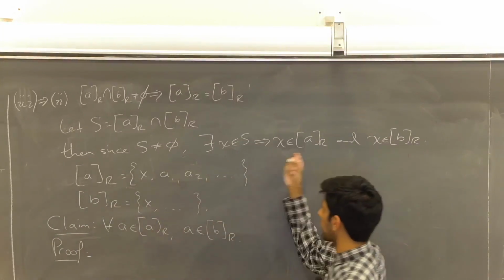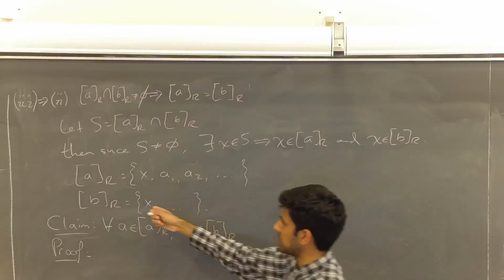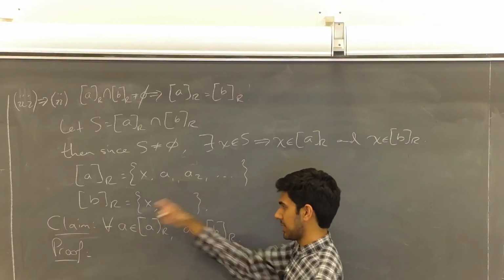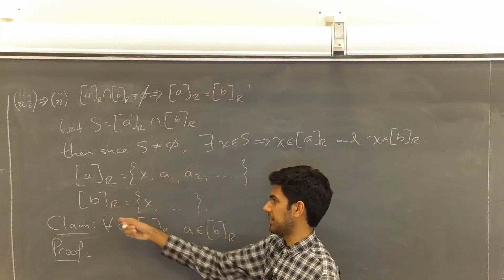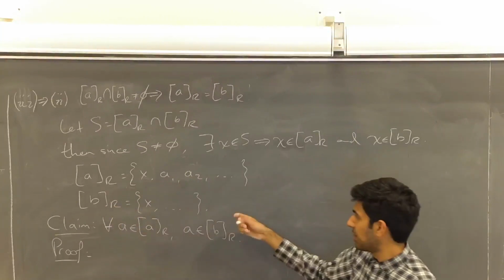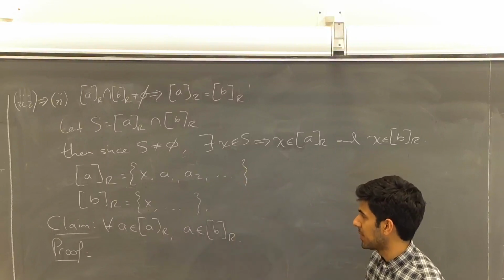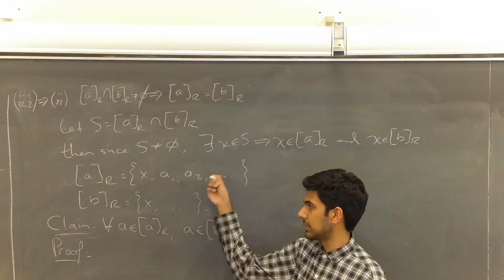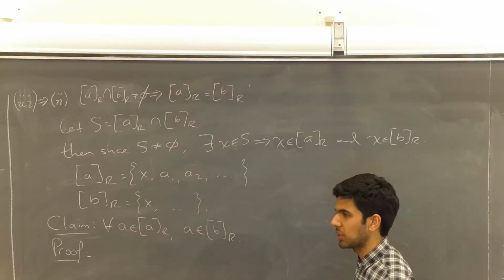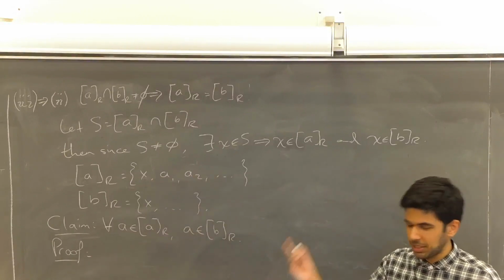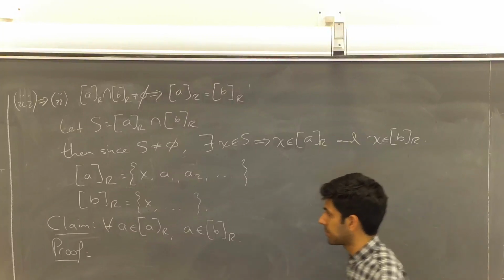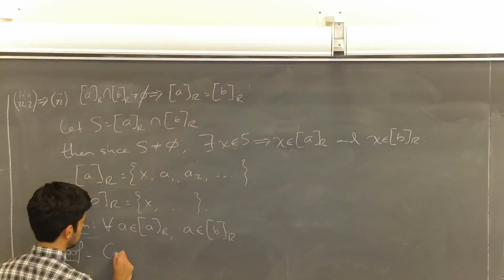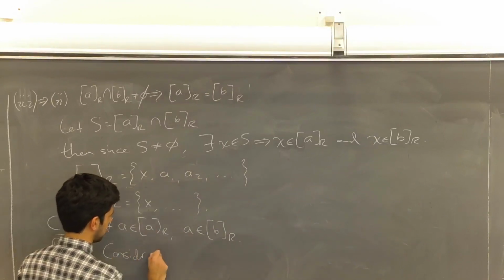So since X is in both of these equivalence classes, when we write out the elements, this is going to contain X and some other elements. B, this equivalence class representative B will have X and some other elements. We just want to show that these two are equal to each other. And what I'll claim is that for every element in this equivalence class, it also appears in B. So once again, we'll be proving a subset relationship. The other direction I'll leave as an exercise. This is not that tricky to do. So we'll consider, again, an arbitrary element.